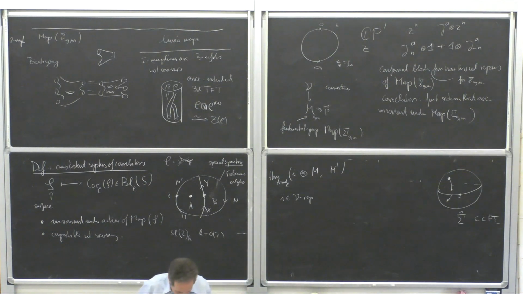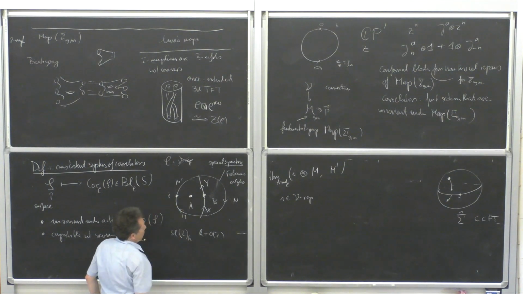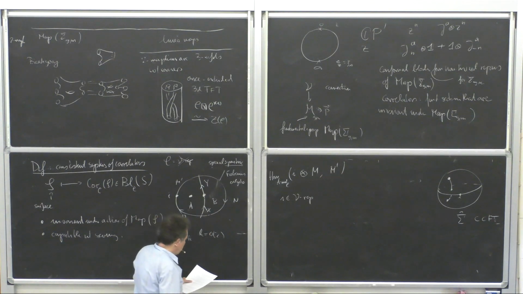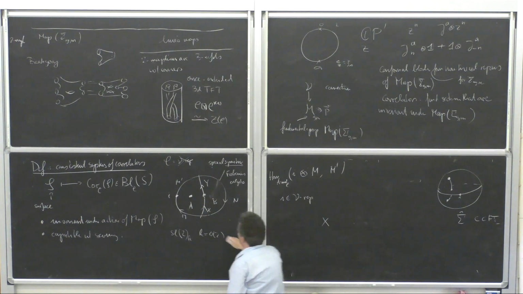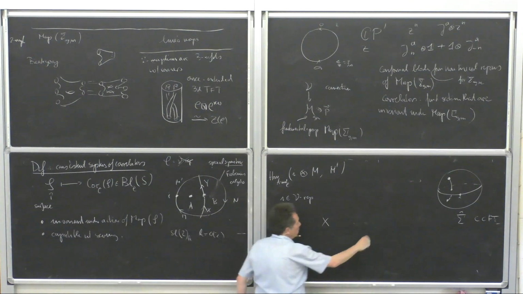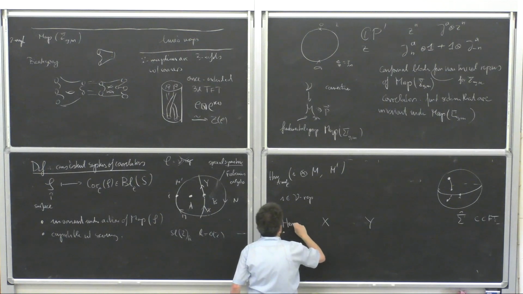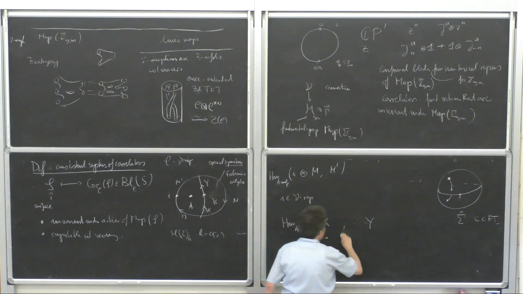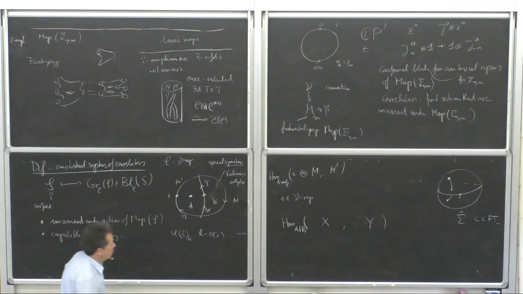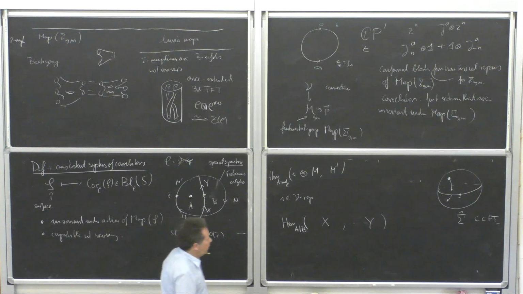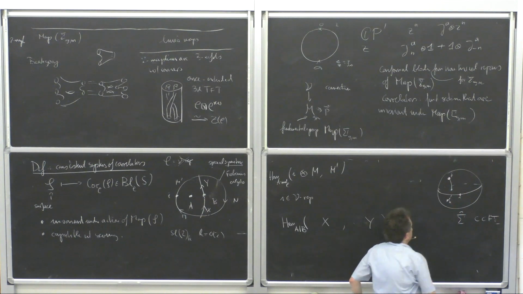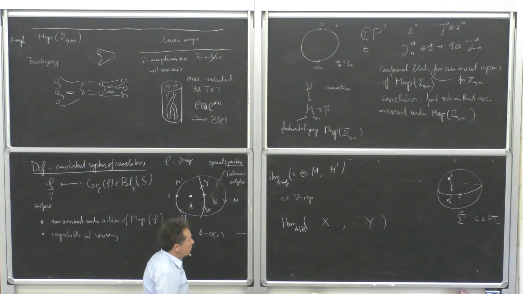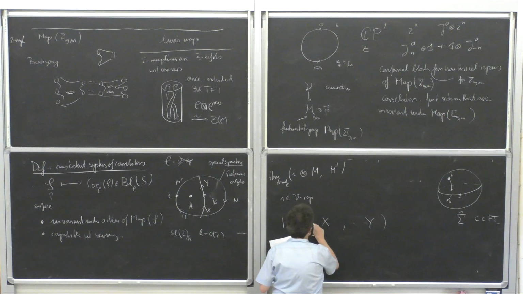Yeah? What I should also explain to you is what's going to happen with a bulk field here. Or let's do it here right away for a boundary field. So we have here a module which is something which is a left A and a right B module, and Y is also a left A and a right B module. Okay, so it's quite natural to look at A-B bimodules. Well, here we have now two chiral labels, J and K, to take. Well, the idea is again to incorporate them by tensoring.